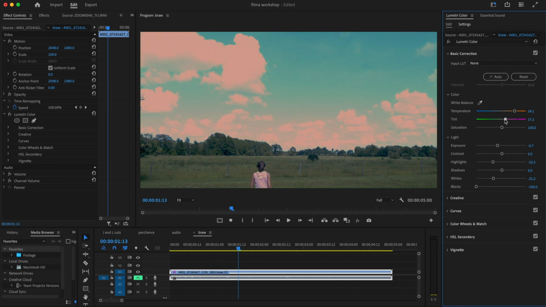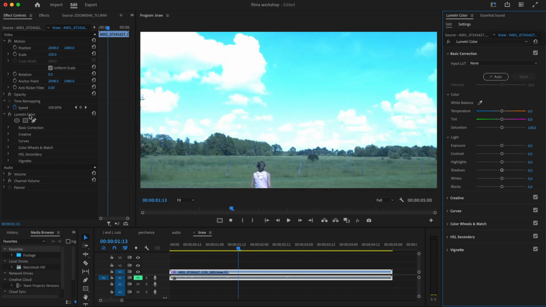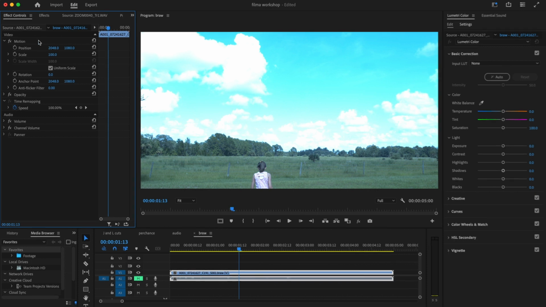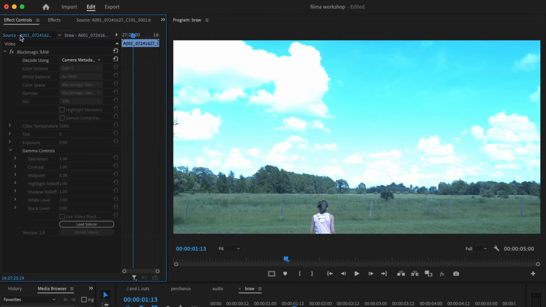See, this cloud is clipped. It's called clipping when it's just a pure white shape. The Lumetri, we're not able to do anything with this. I'm going to just reset that. Get rid of it. Delete it off there. However, we're in luck. This was shot with a Blackmagic camera, and they have a raw footage option. They call it B-RAW. So in Premiere, if you have B-RAW footage, you can go over to the Effect Controls, the Source tab, and there's this Blackmagic RAW drop-down that's listed right there.